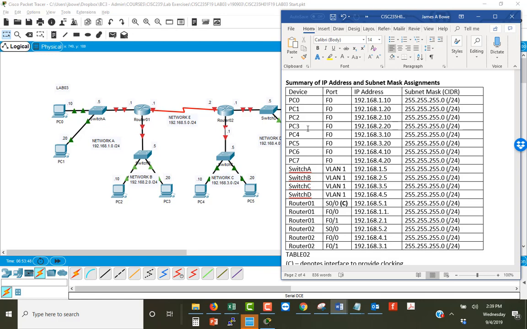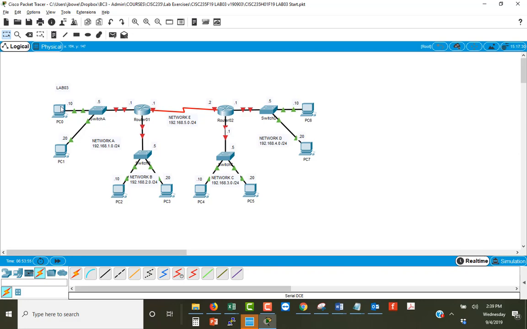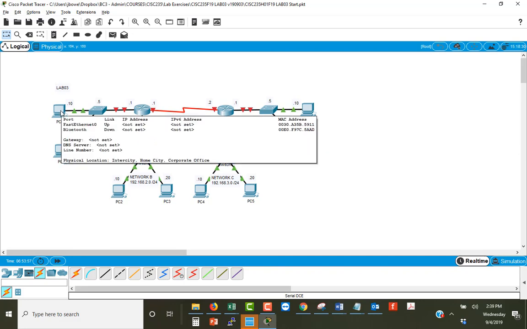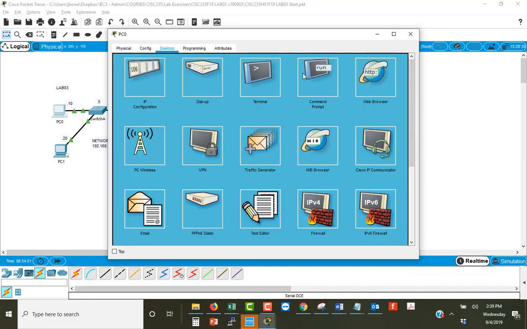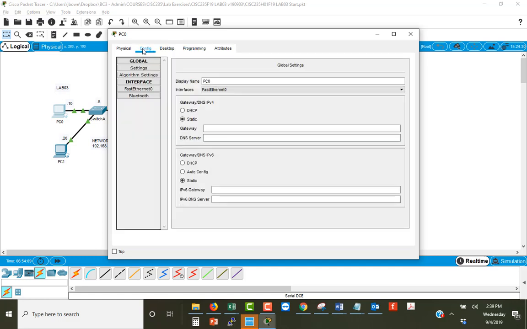Anyway, set all of your IP addresses. So let's go about and do that for each one of our devices. Starting with PC 0, we click on that. We're going to go over to desktop, then to config. Then we're going to put in the gateway 192.168.1.1.